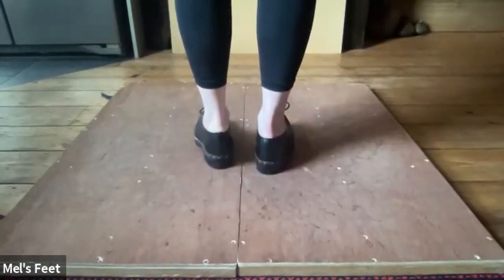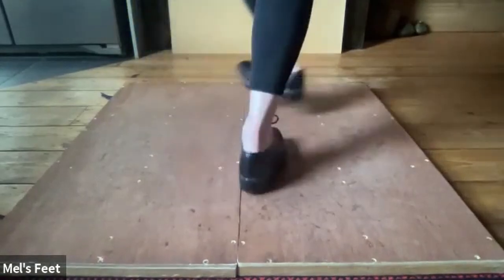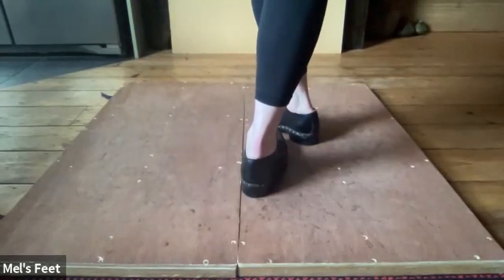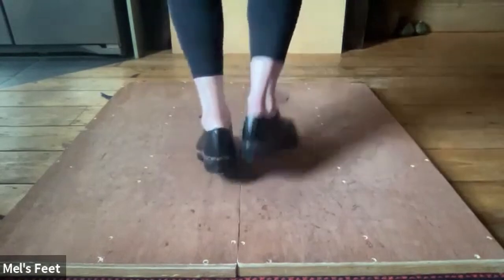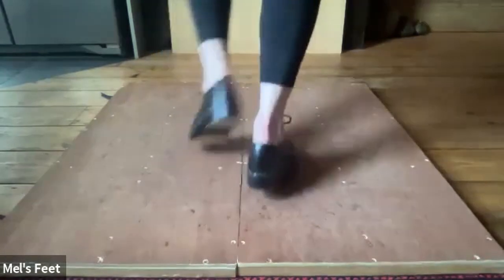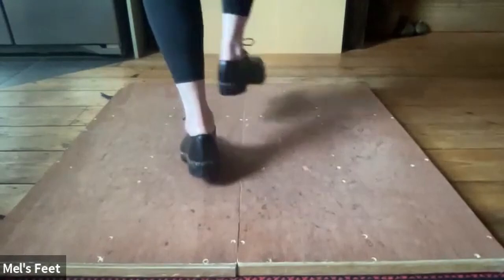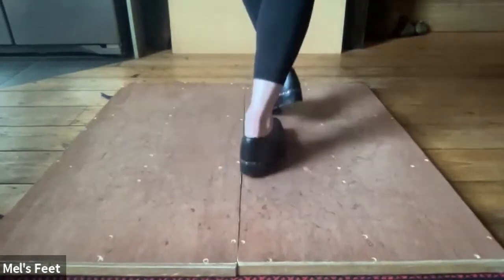Then we get the balance bit. Step, step, step, step, step, step. So we're just balancing across the buckle there, just transferring the weight. Then you get another step, shuffle, across the buckle. Then you get the balance again. Step, step, step, step, step, step, step, step, shuffle, step, step, step, step.